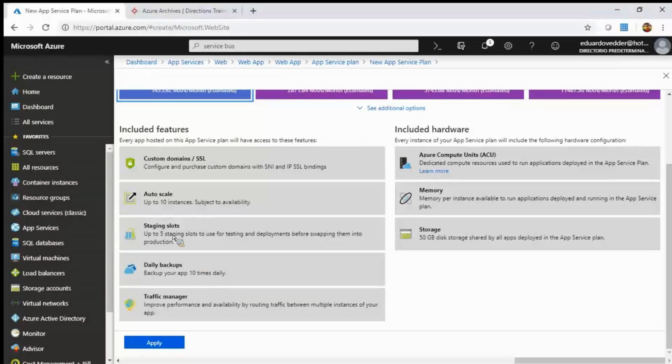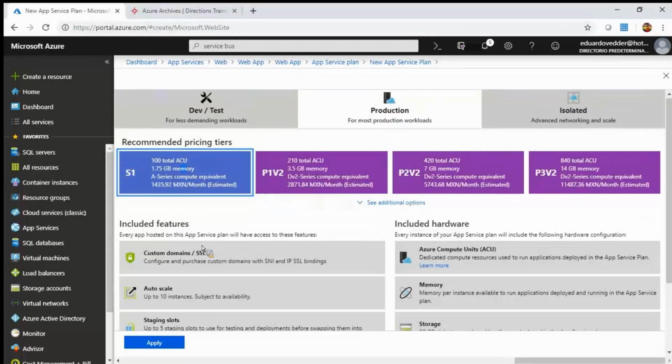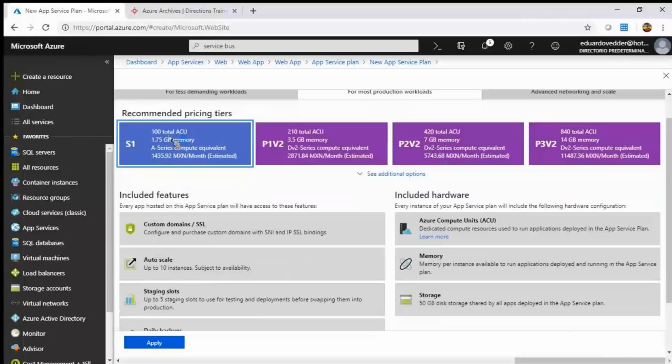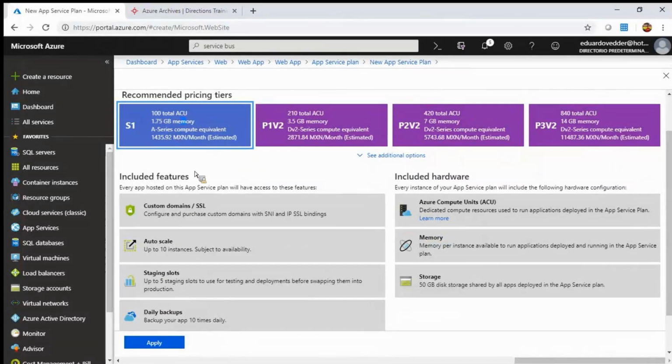The sizes are arranged by letters and numbers, like A, B, C, and D, and A1, A2, A3. So in this case, the A series represents that it's going to use an A series virtual machine, and in the real infrastructure it is going to use that virtual machine to host your web application.